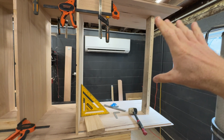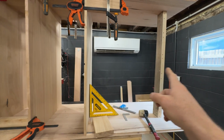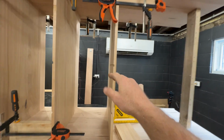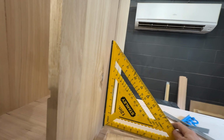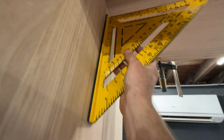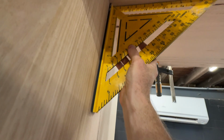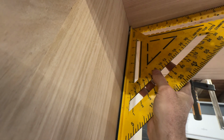So giving that support there has opened that up to the same length as these shelves, and that's now, I'm happy with that. If we look up top, it's not perfect, but it's good enough that I'm happy.